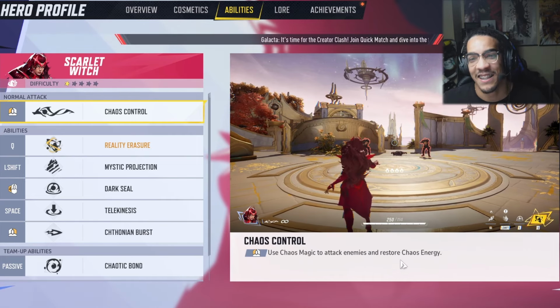Next, we have her best ability in my opinion, which is the Mystic Projection. You can do this so often. Look at the bottom right here. It only takes 1 second, guys, and you can do it twice. So that's once, and then you can also do it one more time. So it says enter the projection state for free flight, press again to exit early. You can escape, you can take the high ground. This is so good. I've been using this ability all the time.